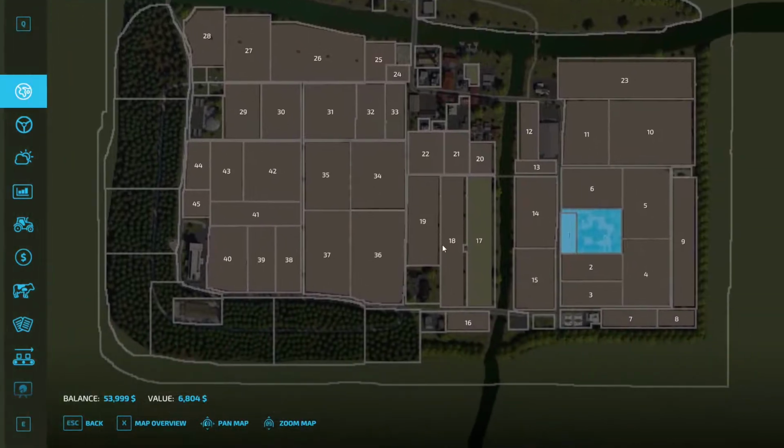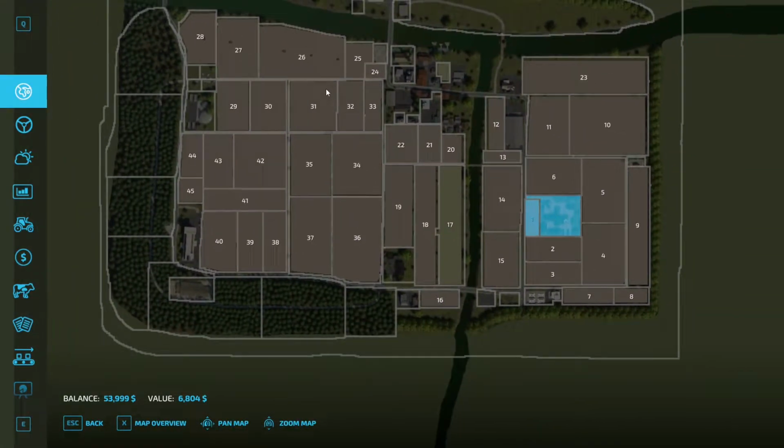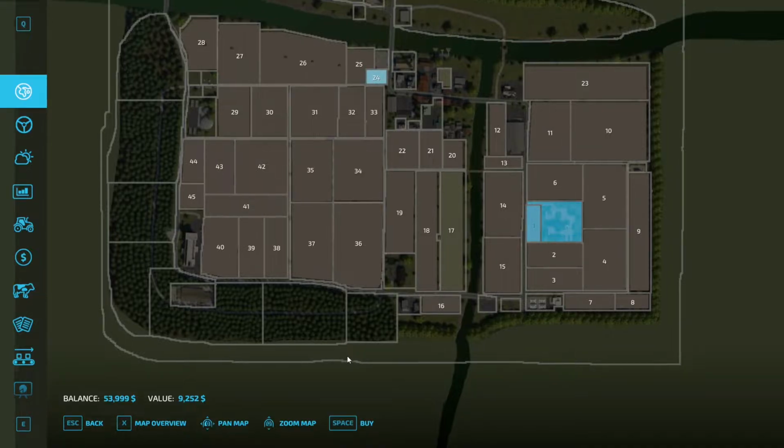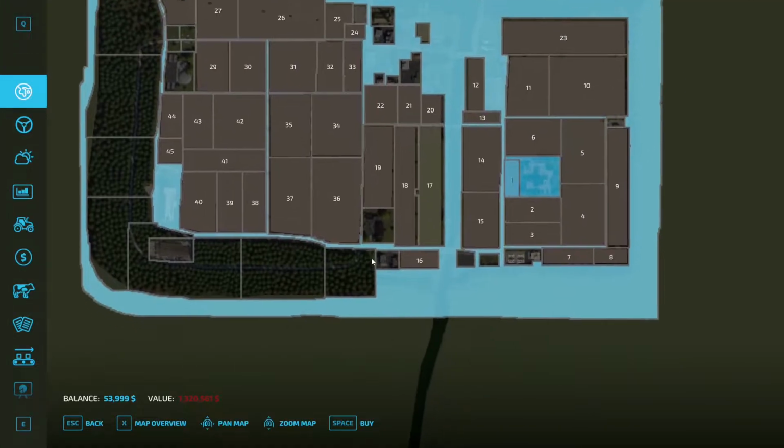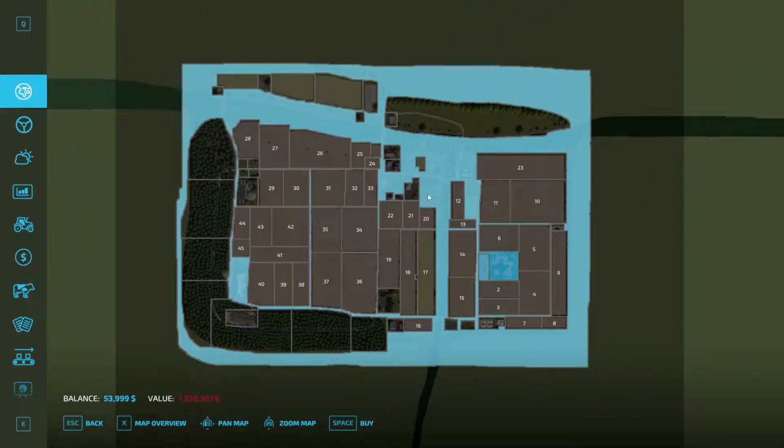When it comes to field prices here, you have field 24. This is the lowest priced field, the numbered field, coming in at $9,000. On the opposite end of the spectrum, you got field 10 coming in at $139,000, almost $140,000 on here. With that being said, if you take a look at the field prices, they actually are all very reasonably priced comparative to their size.